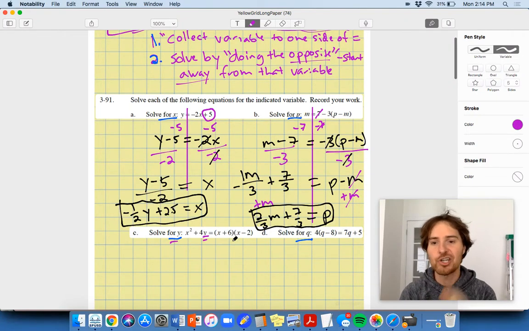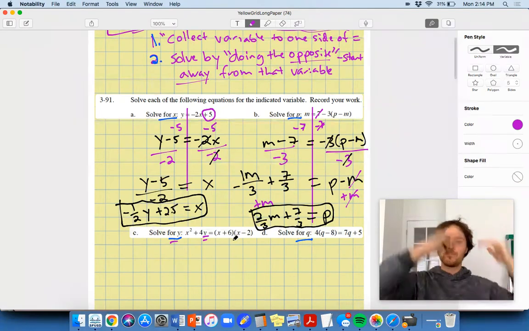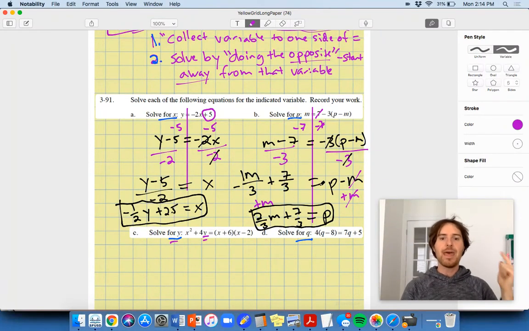I got here a generic rectangle. Tell me about this generic rectangle. What's the area of this generic rectangle? Well, its length is x plus 6. Its height is x minus 2. Because mathematically, what we're seeing right here is x plus 6 times x minus 2. Base times height. Length times width. x plus 6 times x minus 2. What does it equal as a sum?